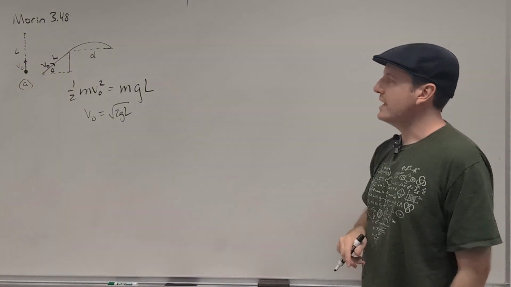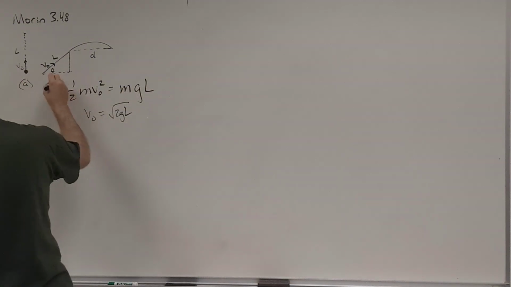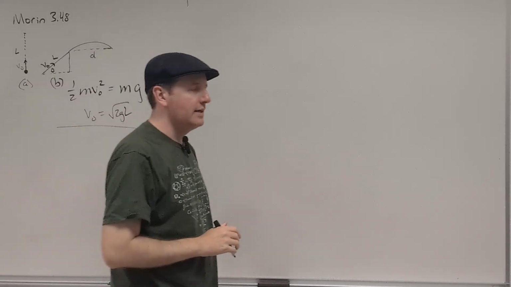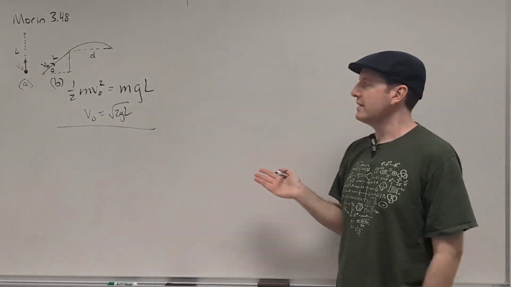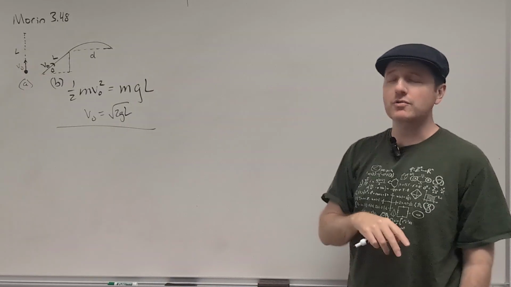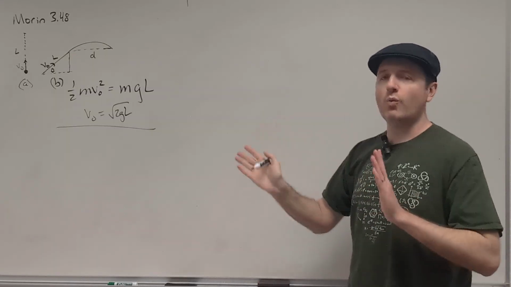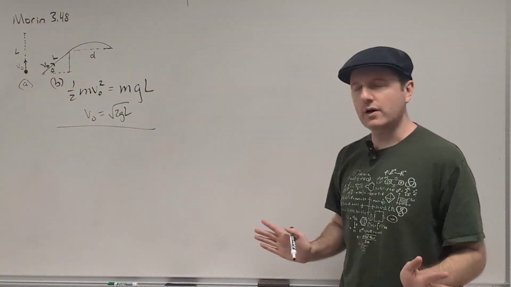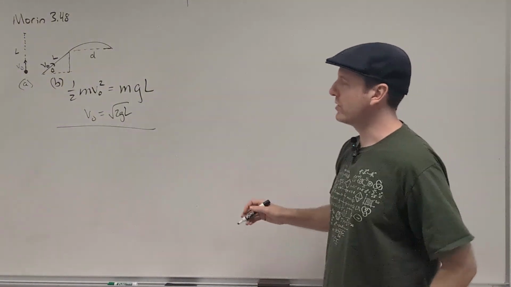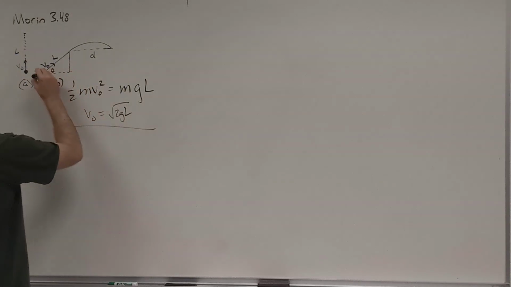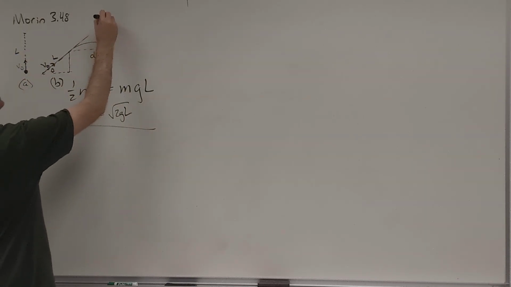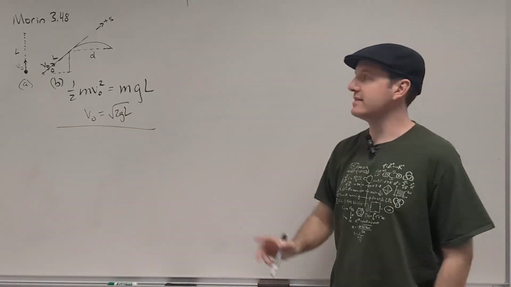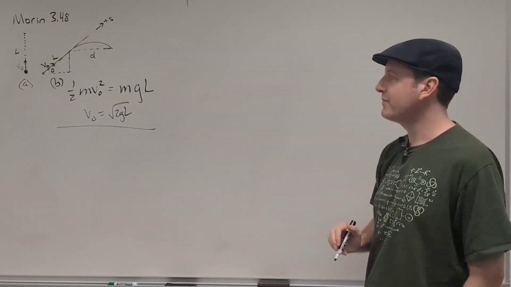Okay, now for the second part, we're going to use a little bit of kinematics. We could do this in a lot of different ways, but I think the easiest way is to use kinematics. And I'm not even going to go to the x and y kinematics separately and try to relate those together. I'm going to do it all in one go by imagining a tilted coordinate system where this direction is what I'll call the s-axis. So not the x-axis, but the s-axis. That's the inclined plane direction.